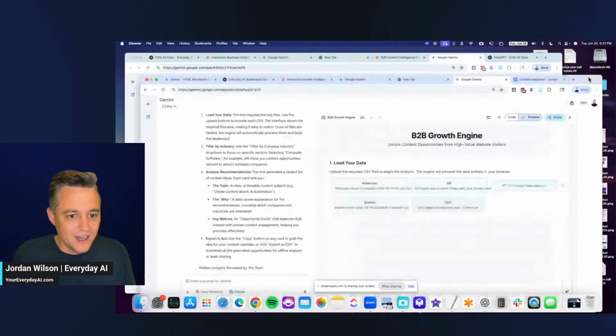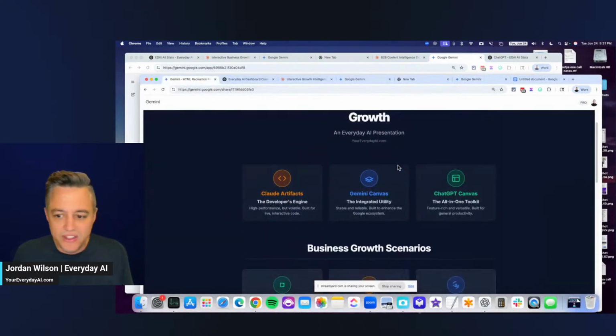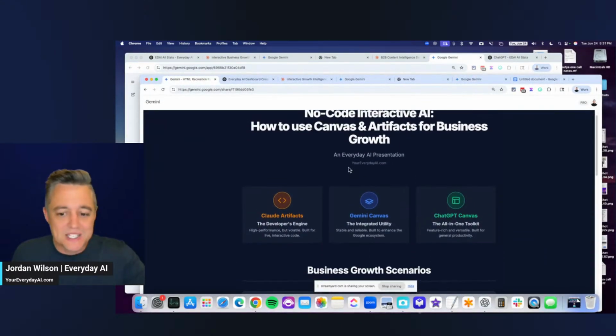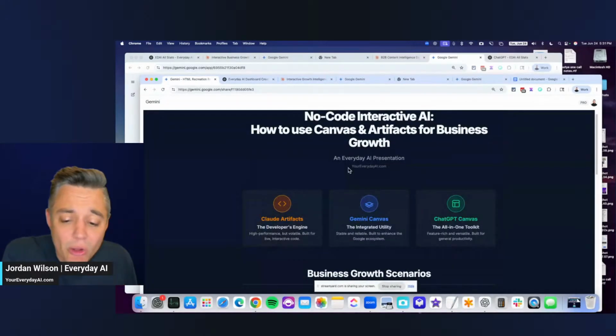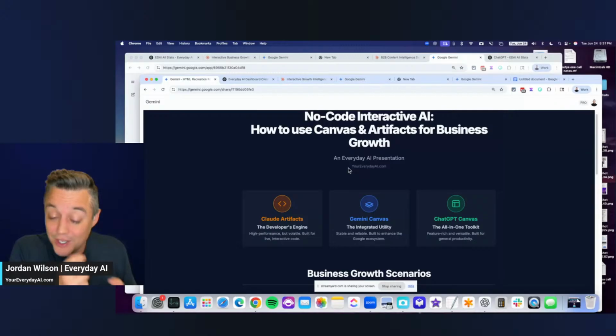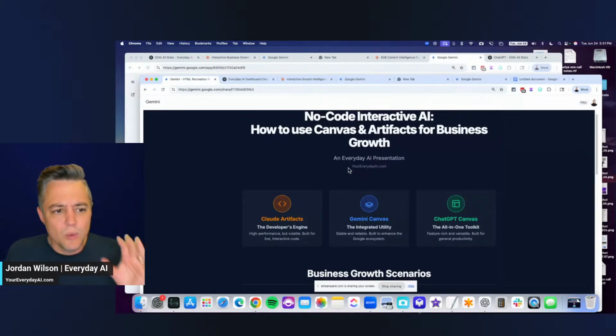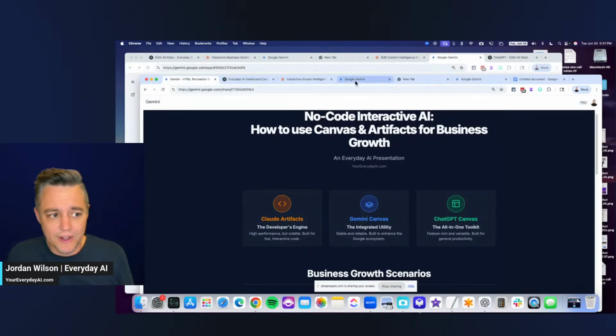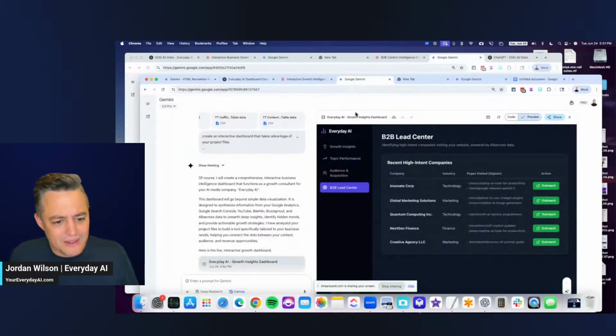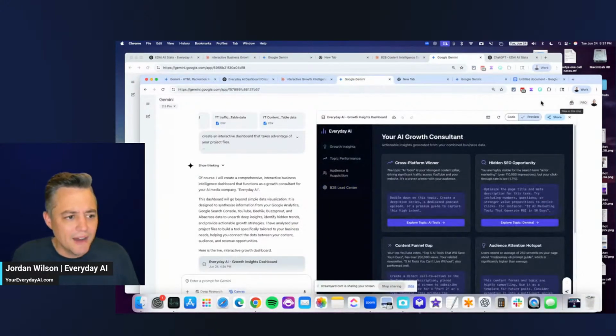I actually had a whole thing here. You know, what's best for what, and we didn't even get into all of the aspects and power of Gemini's canvas, ChatGPT's canvas, and Claude Artifacts. This is just one of the things that they can do. And again, were any of these good enough that I'm like, my gosh, I'm using them right away with one prompt? Probably not, right?